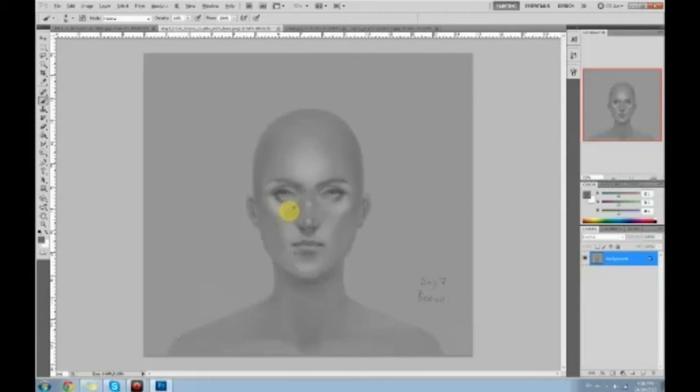Because the freckles aren't just dots, white, black dots on a white surface, they're actually gray dots on a grayer surface, or dark gray surface. Remember that. It's like uneven skin color. It's not just the freckles. The freckles are the extreme discoloration of the skin. But the whole area of a person's face is generally darker when they have freckles.